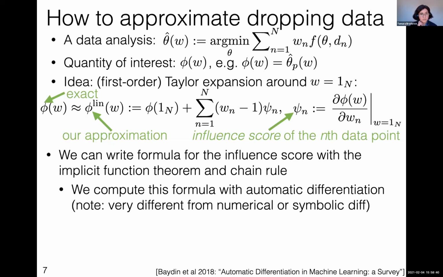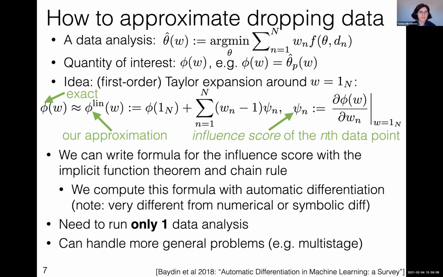Okay, so let me make a couple of points about this. So one, we were concerned originally that we'd have to run this combinatorially large number of data analyses, and now we just have to run one to get that phi of the all ones vector. Now we still have the concern that it looks at the moment like we still have to calculate phi lin for every one of these combinatorially large number of W's, and so that's not solved yet. We'll have to solve that on the next page. But at least we don't have to do that many data analyses.